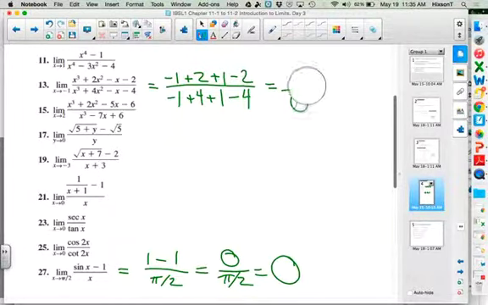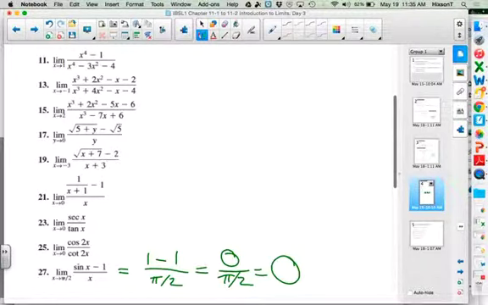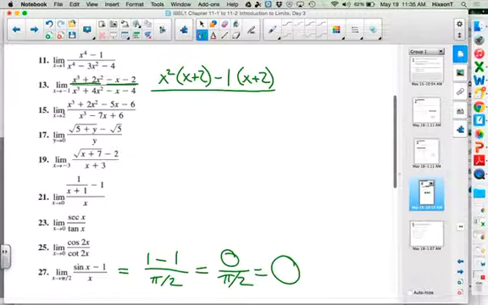Okay? Now, this is where we try factoring by grouping first. In my numerator, I'm going to group the first 2 terms and take an x squared out of it. And I'm going to group my last 2 terms, and notice I had an x plus 2 in the parentheses, so I want to get an x plus 2 from this grouping, so I take out a minus 1. So my numerator here is x squared minus 1 times x plus 2.